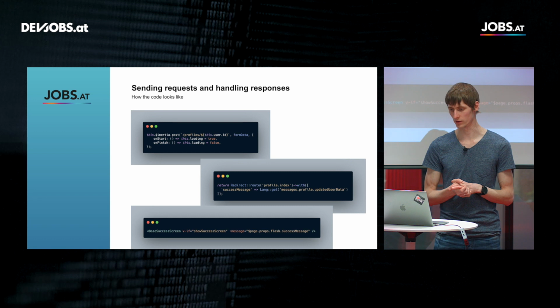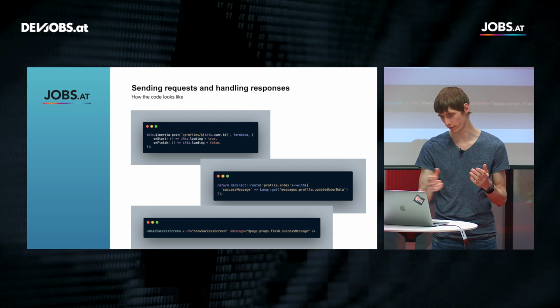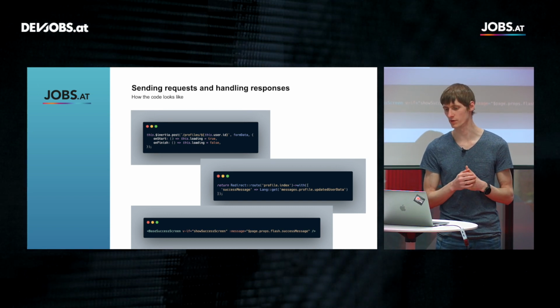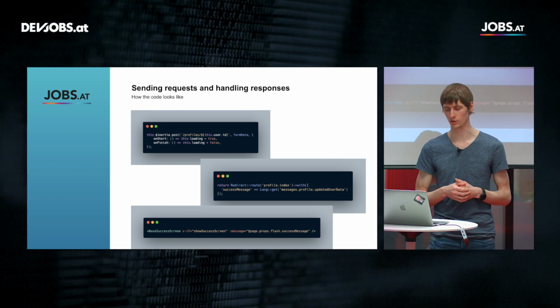So basically, from the redirect, there is not any difference, because we have this profile.index route, which is the name of the route, and behind there is the profile component. And the third snippet on the bottom of the slide shows how we can access this success message and then render it in a toast message, for instance, or however you want to render it. This is then up to the front-end developer again. So we can access this $page global variable and then access the success message there.